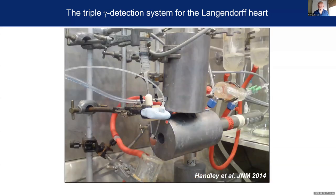Here's the setup from the other side — here's our isolated perfused heart, here's a lead collimator opened up onto the heart so that this detector can detect radiotracer washout and accumulation. We can also do the things we would normally do in an isolated heart in terms of measuring ventricular contractile function with an intraventricular balloon or perfusion pressure via a sidearm.